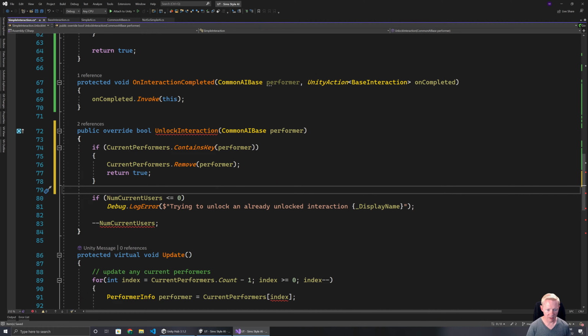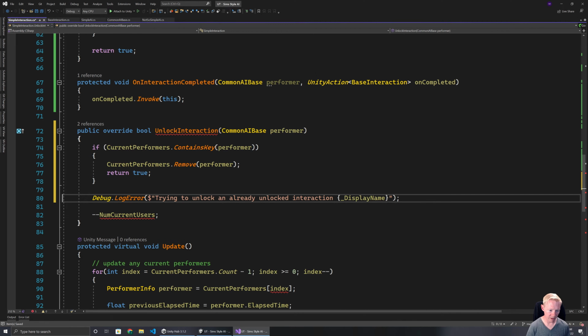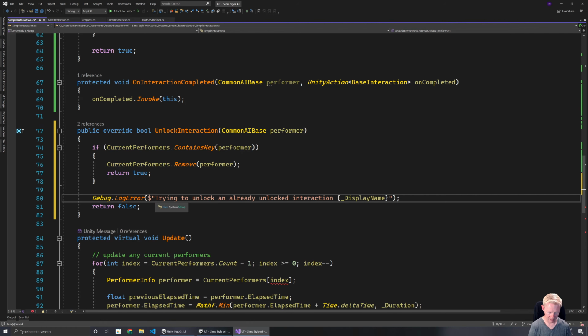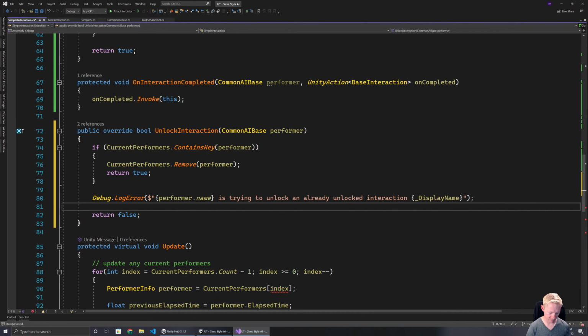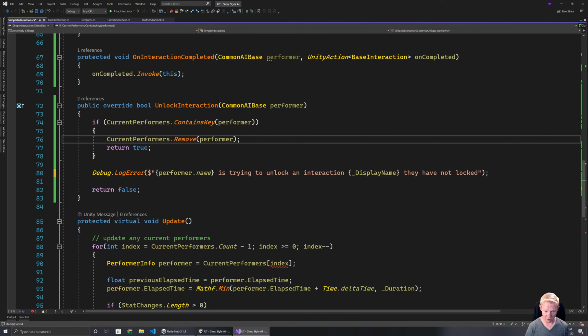If it didn't contain it, then we can actually log out an error and we'll return false. So we can say performer name is trying to unlock an already unlocked interaction, or to unlock an interaction they have not locked.